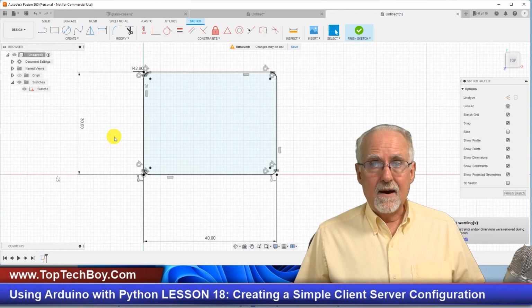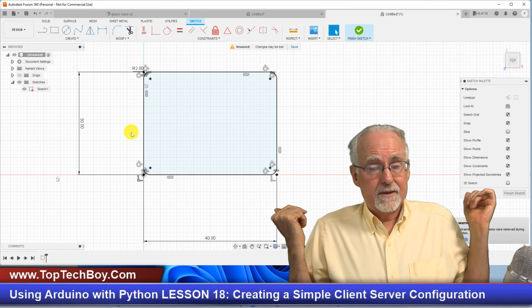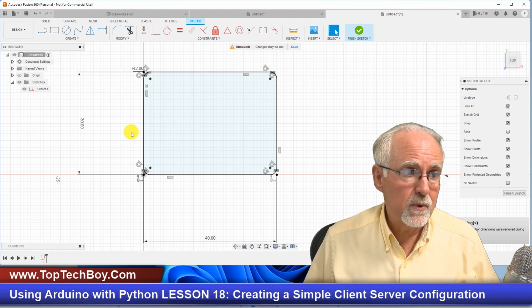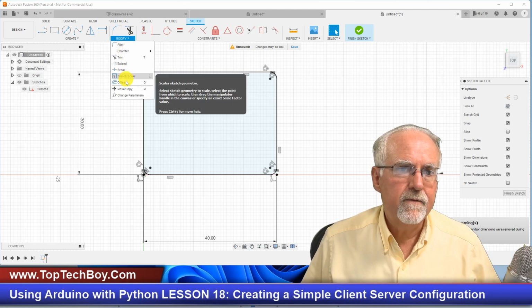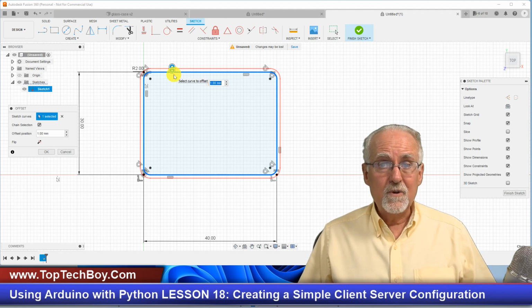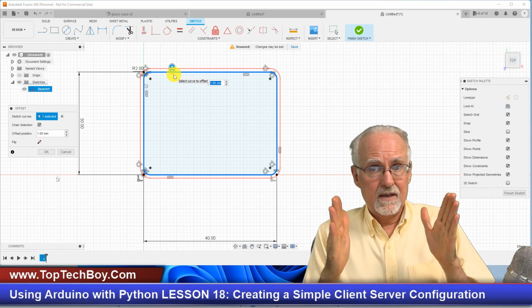Now, I need to redraw this slightly bigger so I can have something to extrude. Yes, I could redraw the whole thing, but what would be easier? Who is our tool that we learned about last week? That tool is our friend offset. Okay, now what do I want to offset? I want to offset this. Now, the thing that I drew that was 40 by 30, is that the outside of the container or is that the inside?